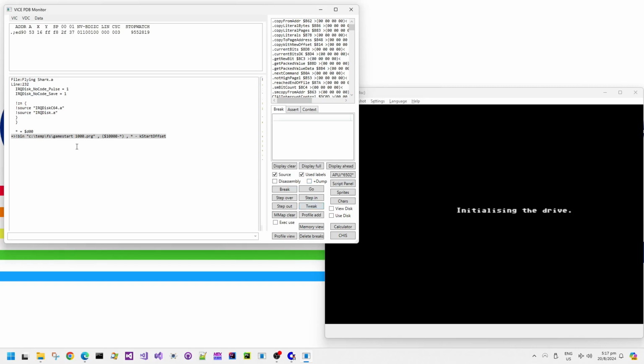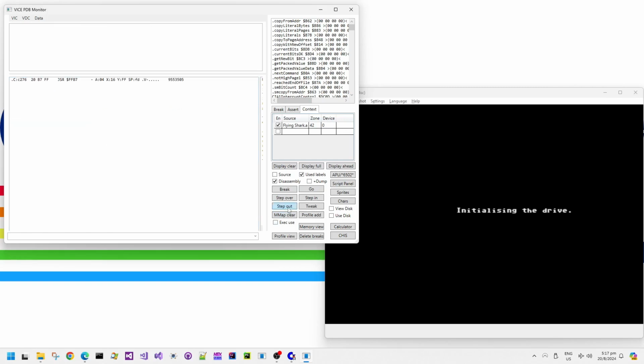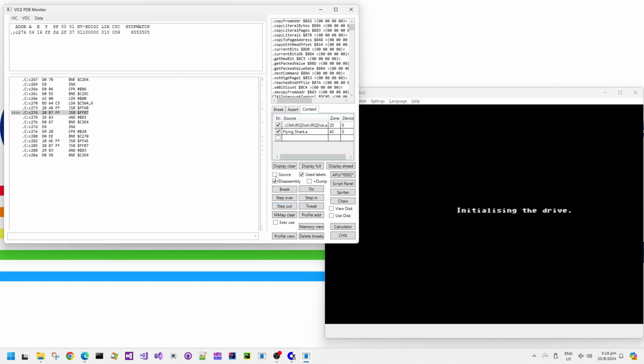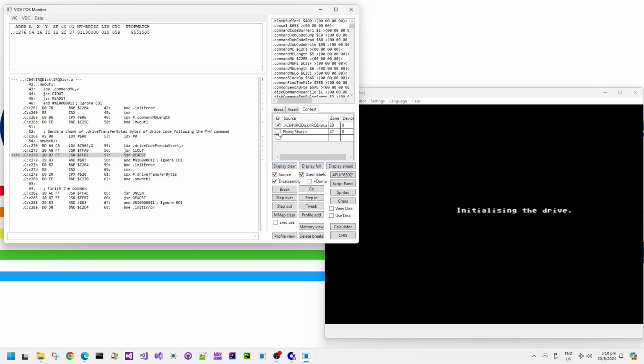This is a separate application. It allows me to debug with source code and with optional mixed disassembly by using the remote monitor, which is part of more recent versions of the Vice emulator. The remote monitor is like a network connection, a TCP connection basically, to a specific port. It's an external monitor connection, and this PDB monitor tool connects to Vice using that, but it basically augments and improves all of the code views to include source level debugging.